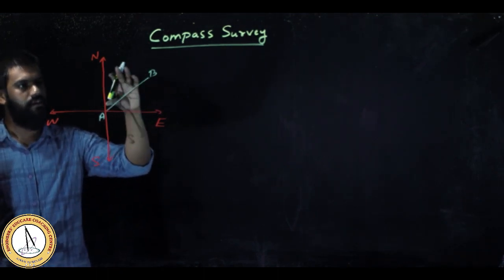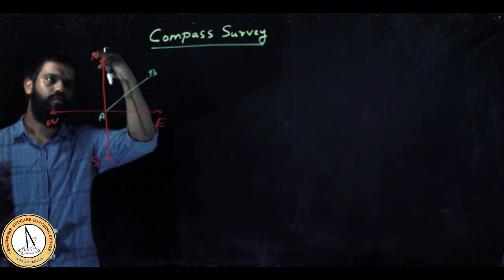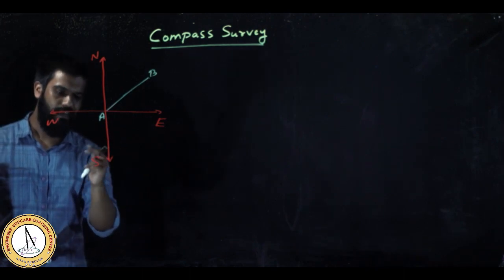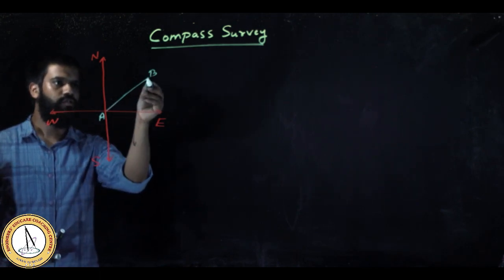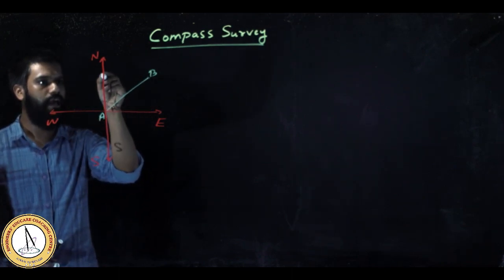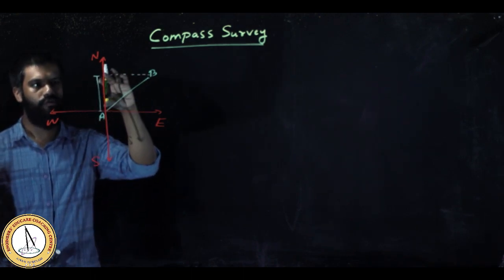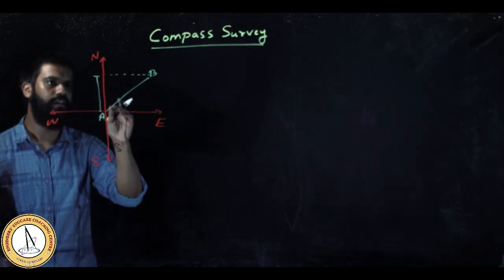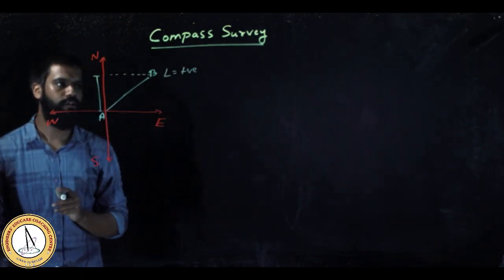We all know that in the concept of quadrant, the upper side we consider as the positive y-axis, this one as the negative y-axis, this is the positive x-axis, and this as the negative x-axis. So when I take the projection of this survey line on the north-south axis, I will have a positive numerical value of length. So if the line lies in this quadrant, then in that case we will have our latitude to be positive.